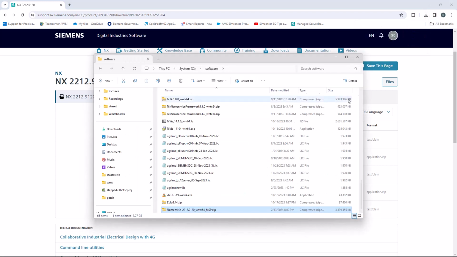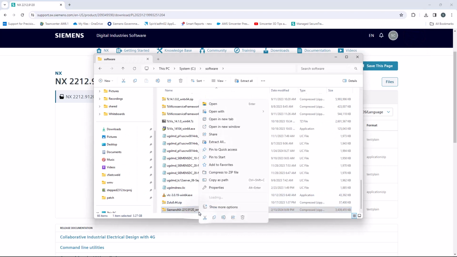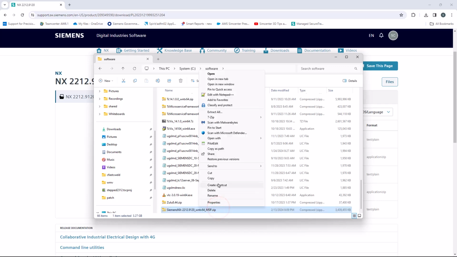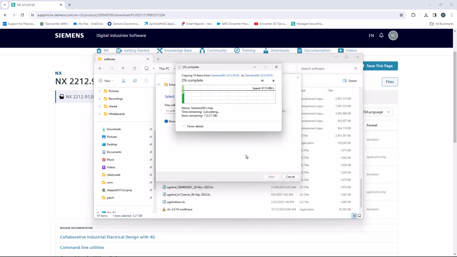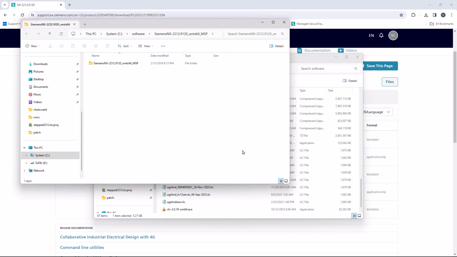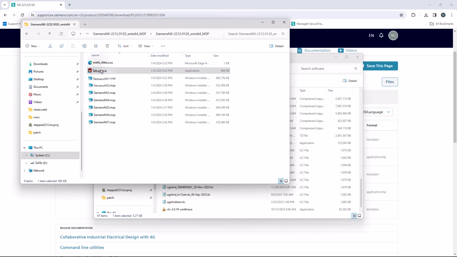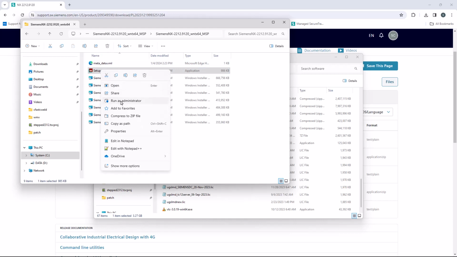So now let's go ahead and open up and extract our zip file of the patch that we just downloaded. And here I'll pause the video while it's extracting. And once it's done, it opens up the folder that it extracted it to.